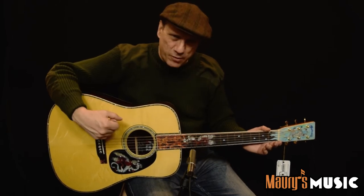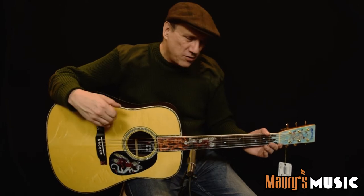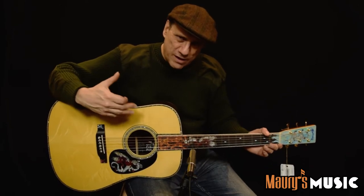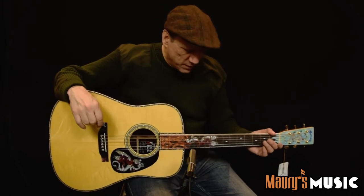That Adirondack spruce gives more oomph to the overall sound, and you can play that Engelmann a lot harder to really get that voice out into the room. It's a really unique Martin guitar tone.